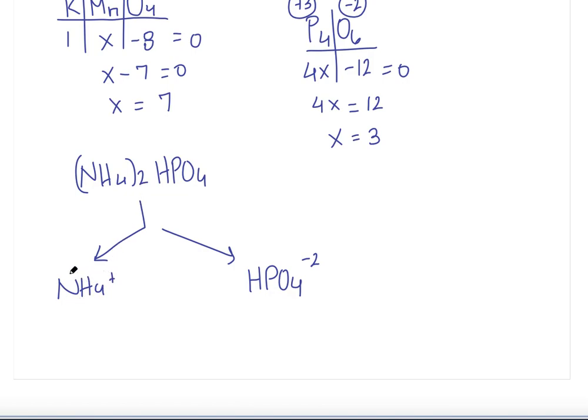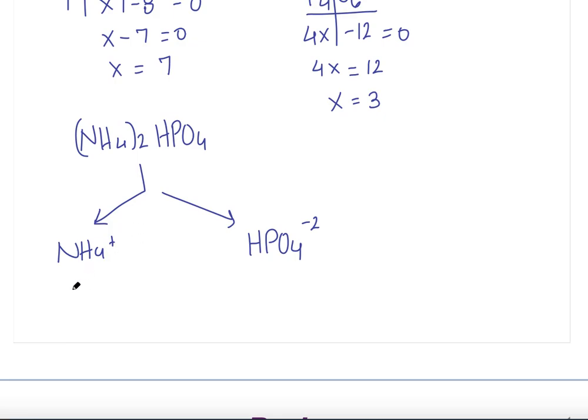The oxidation number for each of the elements within that polyatomic ion is still going to be the same. So this simplifies things a little bit. All right, so how do I deal with my ions? I'm going to rewrite it down here, if you don't mind. I'm going to put the NH4, I'm going to put my table, and I'm going to remember that the sum has to be equal to the charge. So the charge is +1.